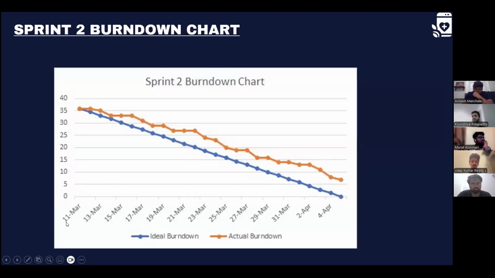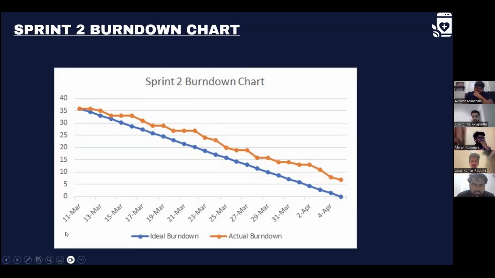Coming to the Sprint 2 burndown chart. This was the Sprint 2 burndown chart. The blue line shows the ideal progress while the orange line represents our actual progress. Initially, no work was done from March 11 to 13 as we took a break after completing the previous sprint, followed by holidays for Holi and spring break. Some members worked during the break at their own pace, but overall progress lagged. Although we resumed steady work later, due to vacations and a few unexpected absences, we couldn't fully meet our targeted story points.